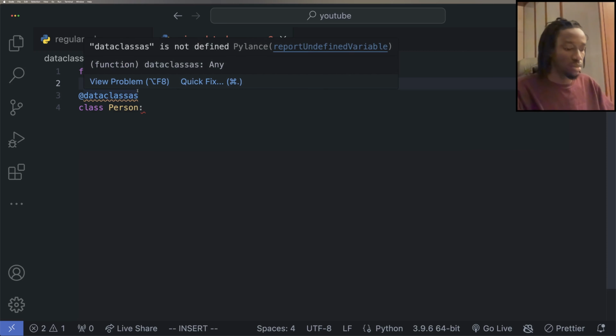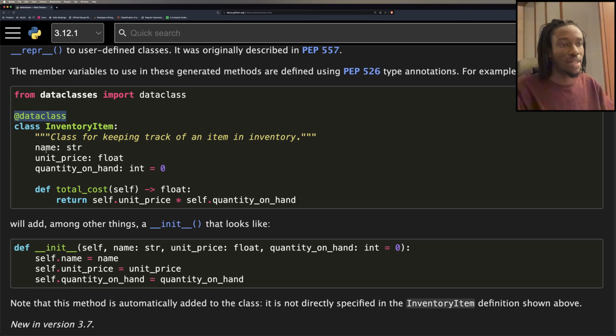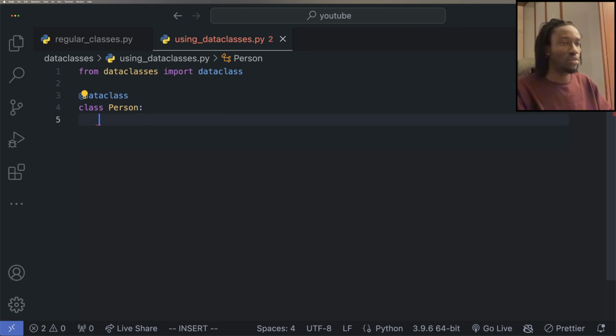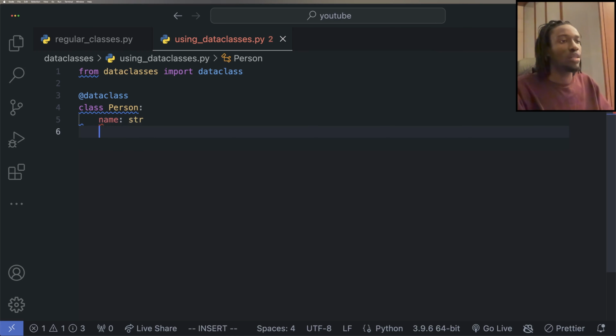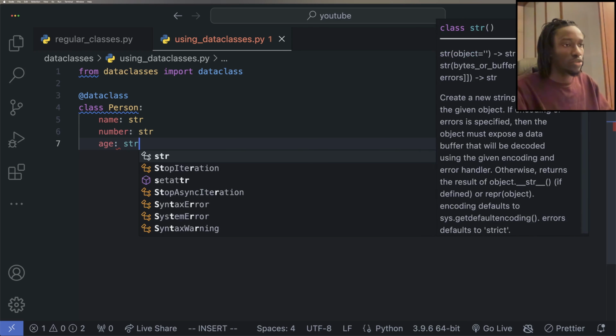By adding this decorator, if you were to just write the fields straight like this without that init function, it would end up adding it for us automatically. So the name is a string, the number is also a string, and the age is also a string, right? Something like this. Fairly easy, makes sense, right?